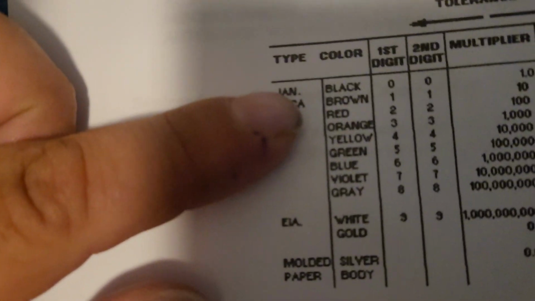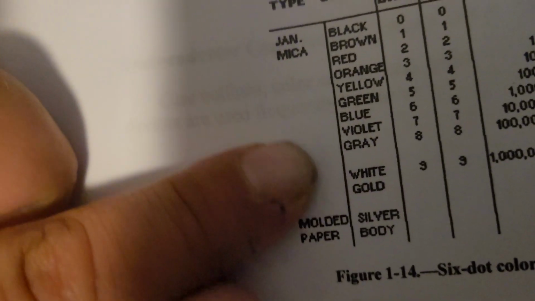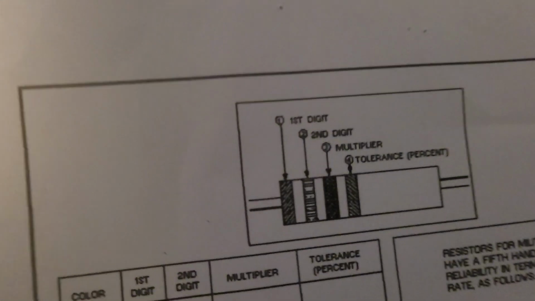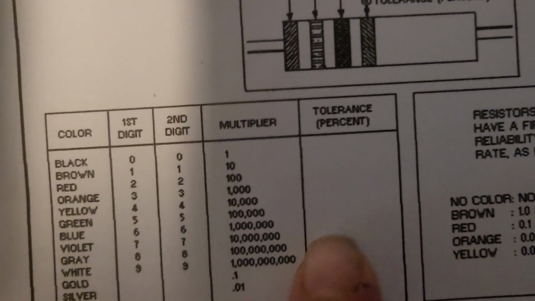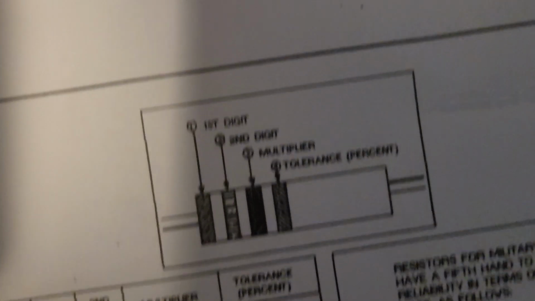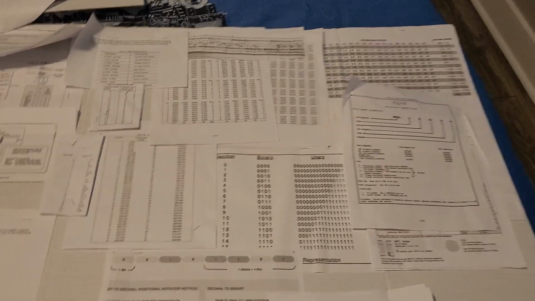In the bands, we will have black, brown, orange, yellow, green, blue, gray, white, and gold. Yellow, I didn't color code this. There's resistor colors, same thing, but different colors, shows different multipliers and tolerances. And then this one shows different capacitors. So they're color coded, and we'll get to that in video 3.